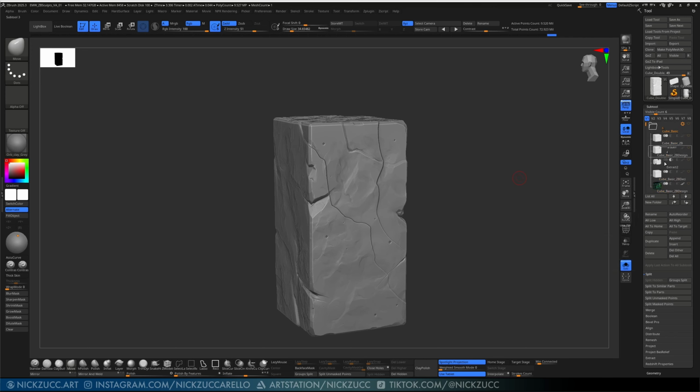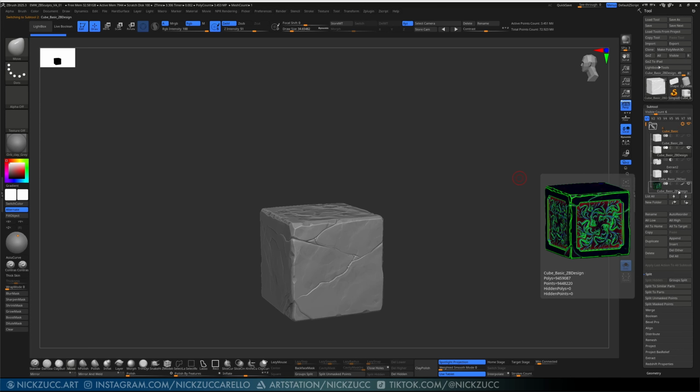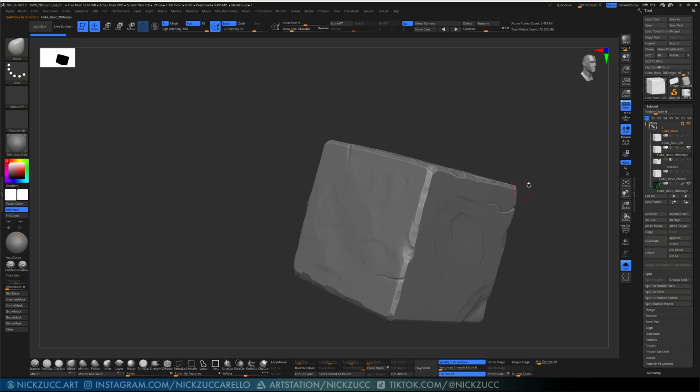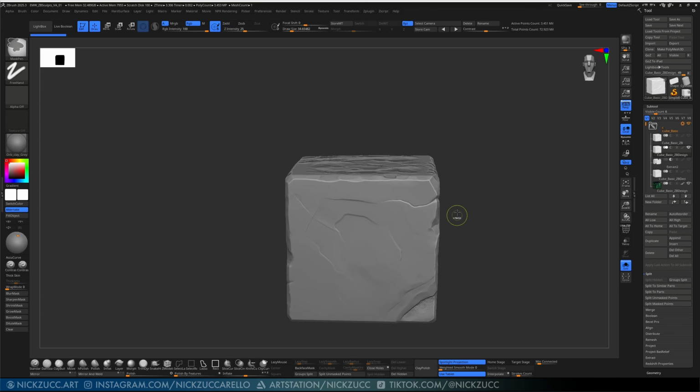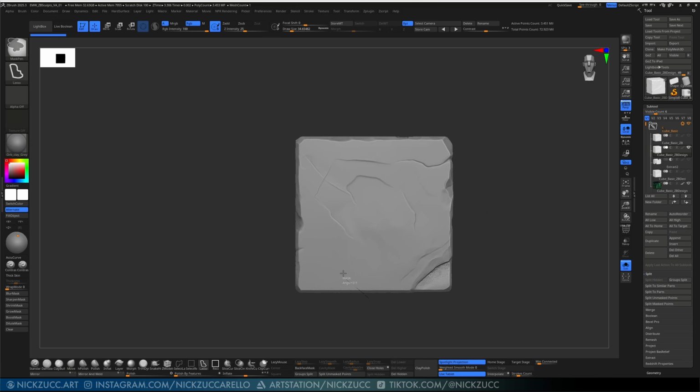So if I go to this cube basic, let's just take a look at that one and show the visibility of this. You can see what I sculpted on there. And you can see this type of shape here, what I just showed you with that mask. If we hold on Control and put it on a lasso, it is possible that you could do shapes like this. If you hold down Control and Alt with this, you can subtract from the mask.